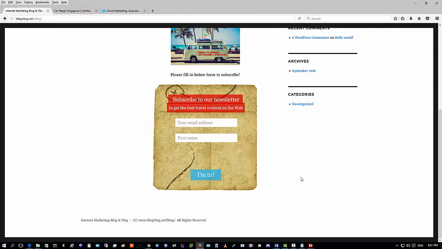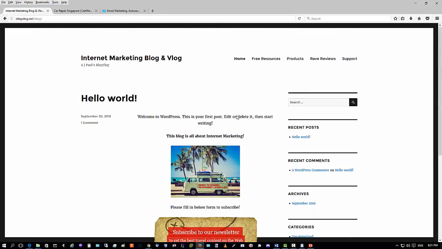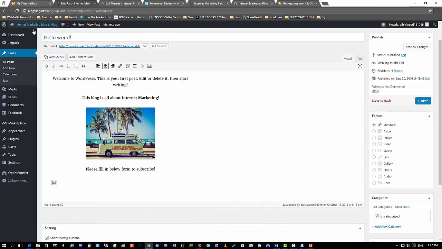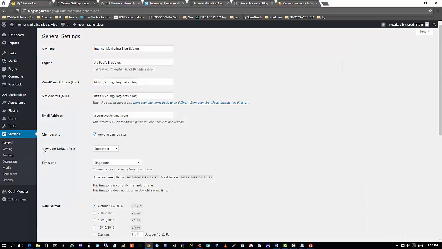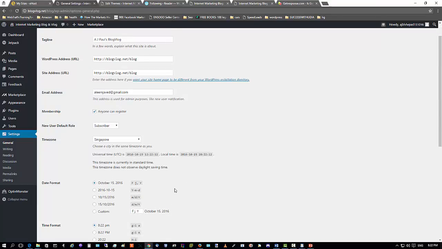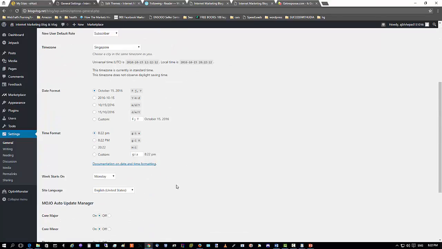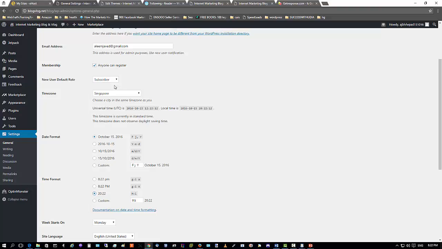so we go back to this one and we see that everything is okay. This is my post, this is my first post, and the date we still need to settle. Let's go back to the settings in general. Here is the date and time format. I can choose whatever I want, and October 15th, so it's not updating. Why is it not updating?